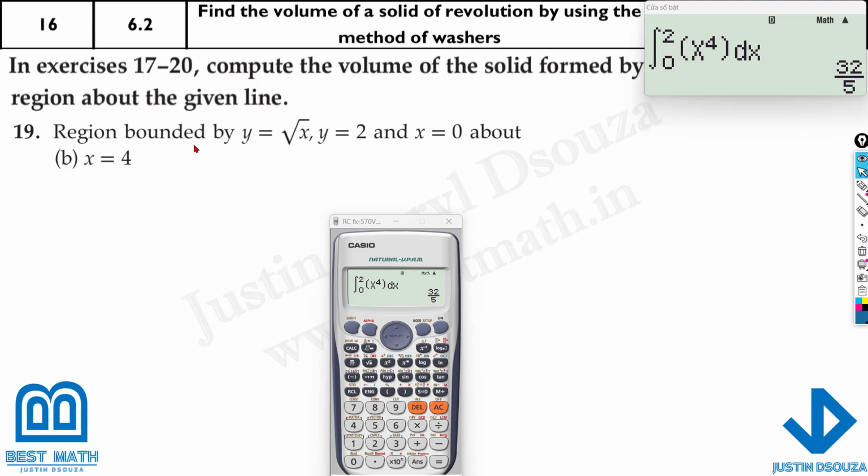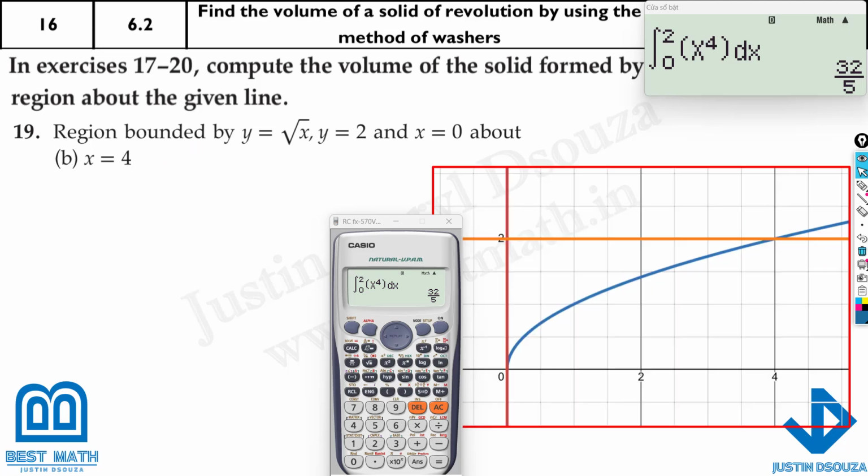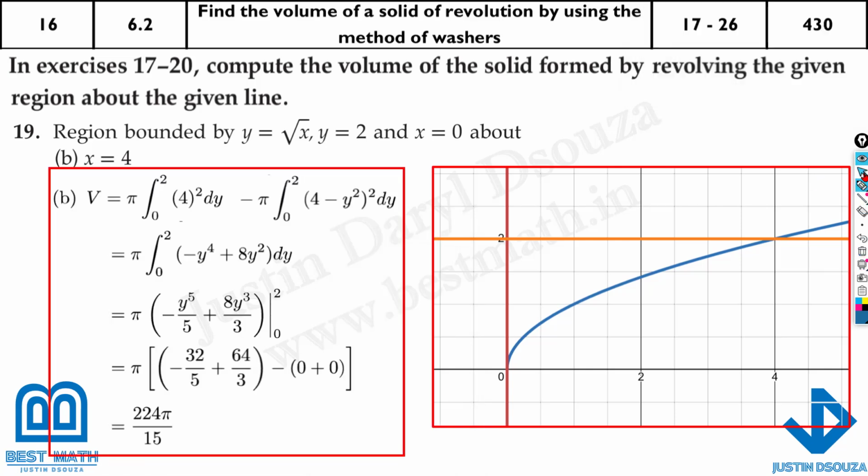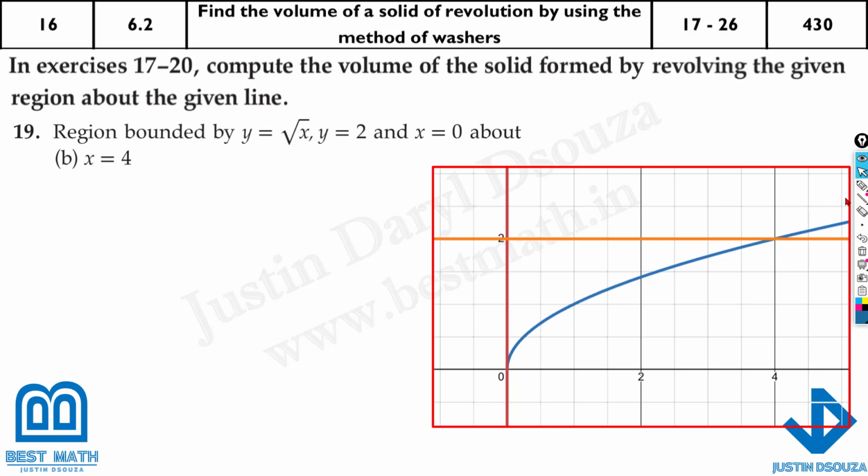Now the same question again, but when x is equal to 4. So what they want over here is, sorry, let me go back. What they want over here exactly is, at this line, if I rotate it along this line, it's going to be that side, right? So that is what they want. Now in such a case, it will be outer radius and inner radius. From here, from this as the center of rotation, how much is the outermost radius? It's a flat line. So the outer radius will be 4. What is the inner radius?